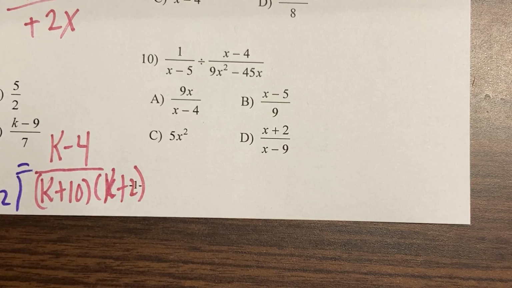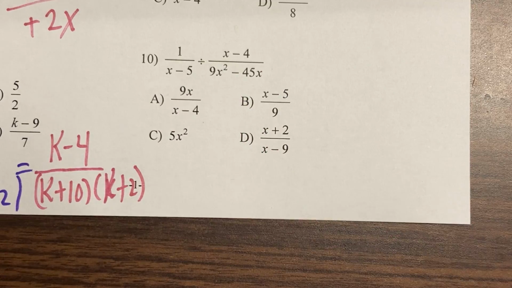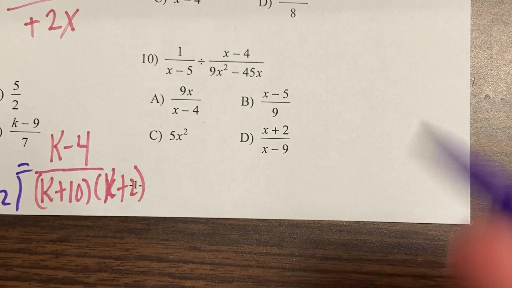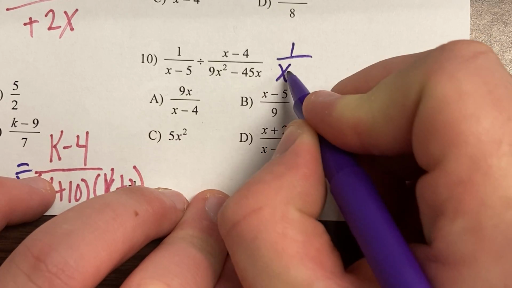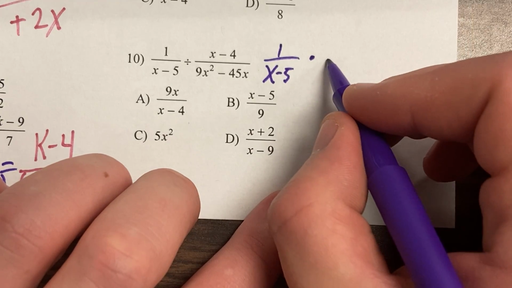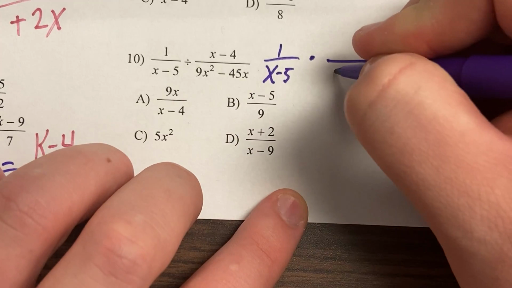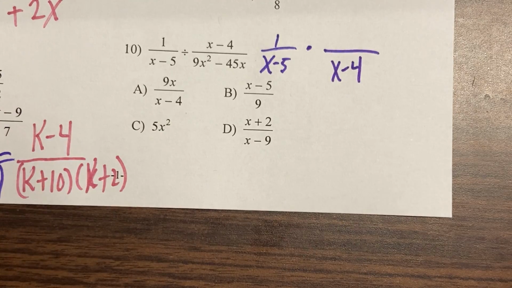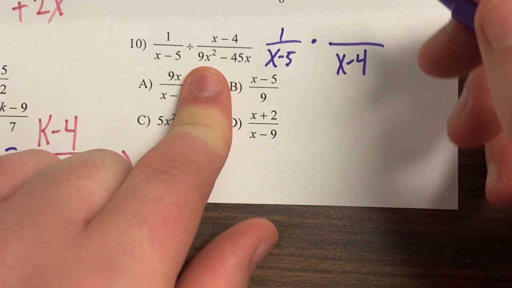Not too much different here, but notice that the sign is now a division. What a division really emphasizes is, I know back in middle school you learned keep, change, flip, and that's kind of the only difference, is this second fraction is now going to be flipped upside down. So I have 1 over x minus 5. Now multiplying, in this fraction, again, it's just going to be reciprocated. It's going to be flipped over. So this x minus 4 was on top. He is now going to the bottom.